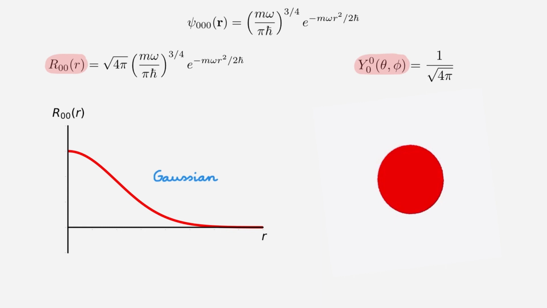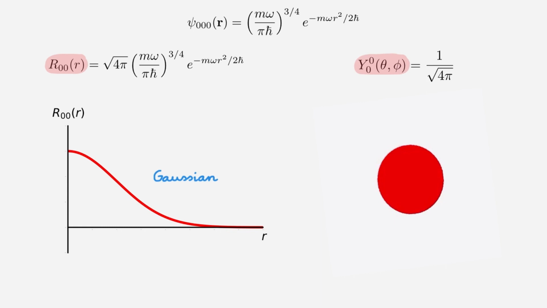If you need a refresher of how to plot spherical harmonics, by the way, we have a video that does just that, and we've linked it in the description. But briefly, as they only depend on angular variables, we plot them on the unit sphere and use a red, white, blue color gradient scale, with red being positive, white representing 0, and blue corresponding to negative values. In this case, we get a uniform red sphere because the Y00 spherical harmonic is a positive constant.